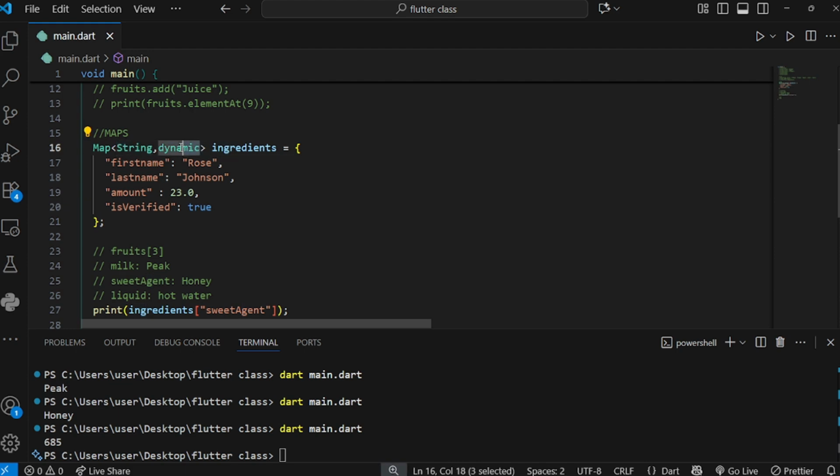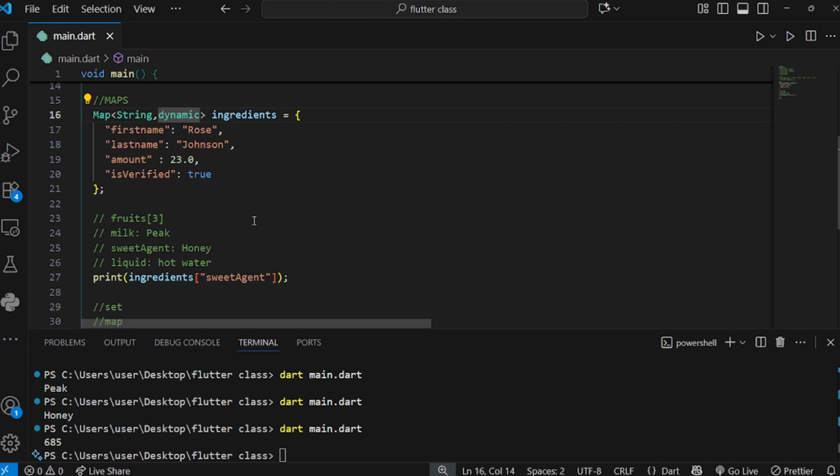But then we keep dynamic here when we are comparing because those values from the backend can change. Don't expect every content here to be of the same data type. So we use dynamic because that one can change and it doesn't depend on that. It depends on what data is coming from the backend, and you are to know that and handle it very well. So map is popularly used in applications, especially through this communication that you have. And when you want to access each item, remember to call the name of the variable where you store them. And then you call them as if you are going to put the index here, but we don't use the index in this case. We use the label that we have given it. And that's how a map also works.